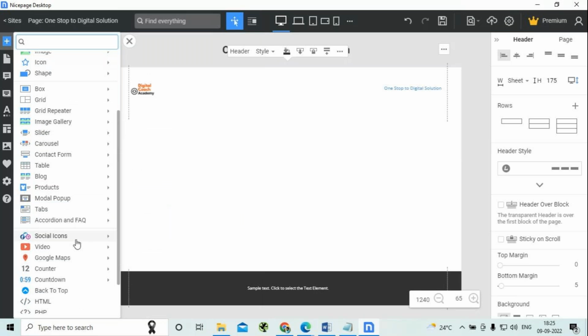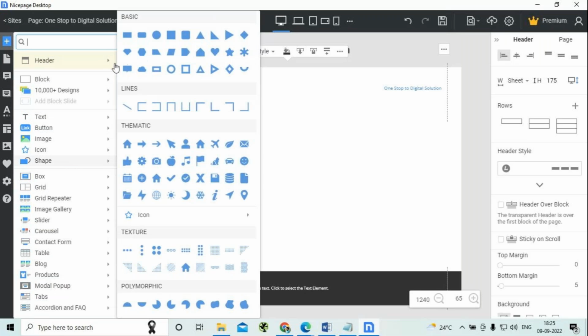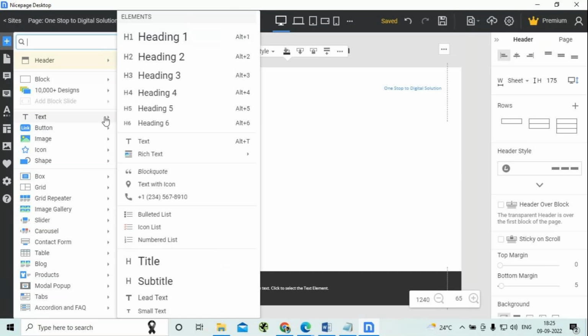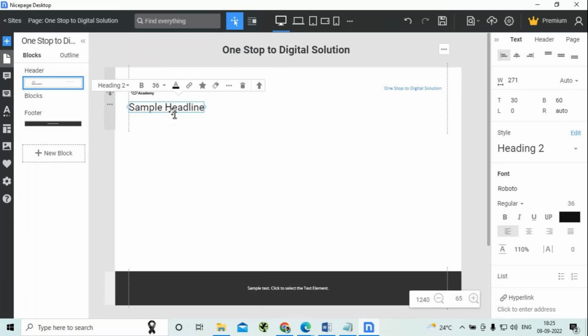You can add it. So let me add the text one. So I can add all the contents over here.